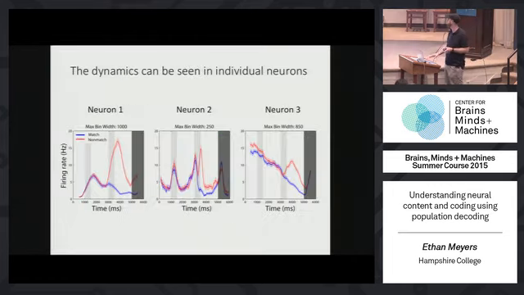And we can go and look at individual neurons. These are actually the three most selective neurons. They're not randomly chosen. The red is the firing rate to the non-matched trials. Blue is the firing rate to the matched trials. This neuron has a pretty wide window of selectivity. This other neuron here has a really small window, right? There's just this little blip where it has a higher firing rate to non-match compared to match. And it's these neurons with these little blips that are giving rise to that dynamics.